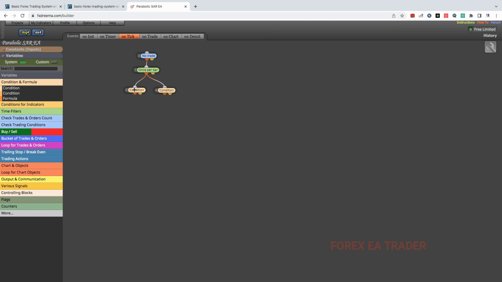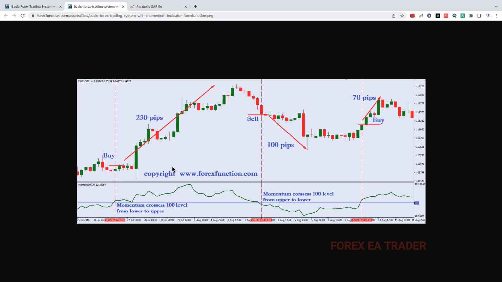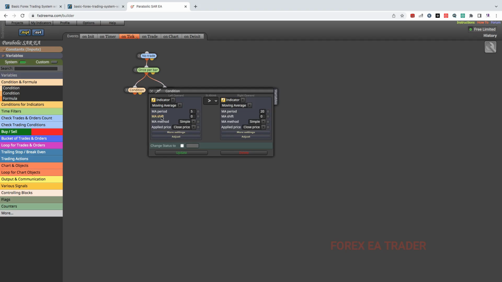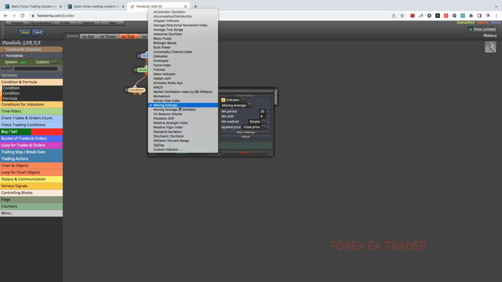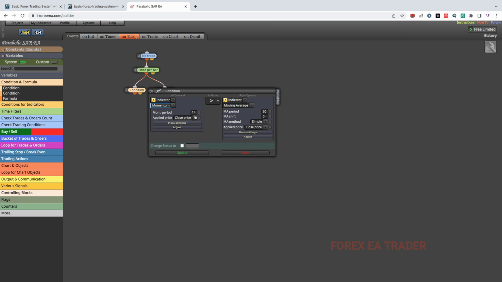Then we double click and go in here. What we need is the momentum 14 indicator. So indicator, momentum 14, and we're going to use a close price, which is good.